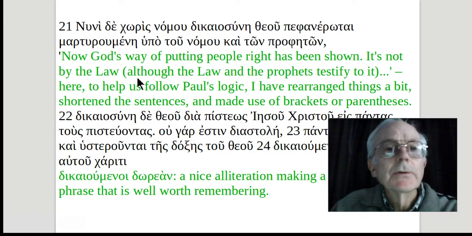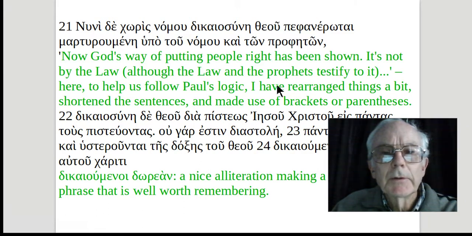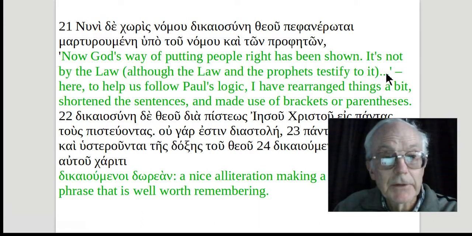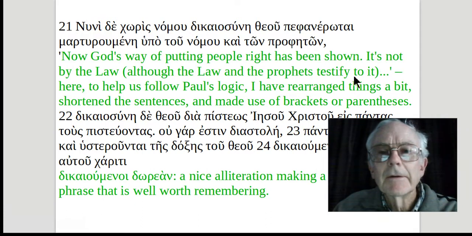Coming down to verse 21, so I'm covering ground fairly quickly here. To help us follow Paul's logic, I've made a little translation, rearranging things a bit, shortening the sentences, and making use of brackets or parentheses, as some people call them. Now, God's way of putting people right has been shown. It's not by the law, although the law and the prophets testified to it, and so on.